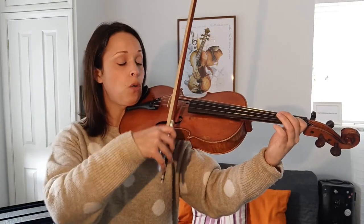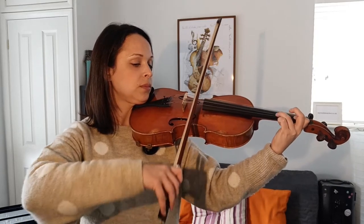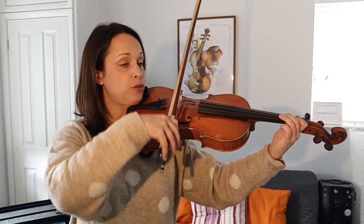I'm going to play the whole bar. It's like two bows with lots of notes in the middle, but making it super soft.